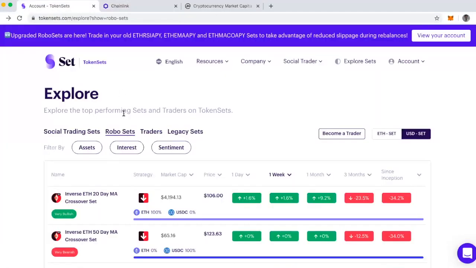Okay, that all being said, let's just focus on different token sets that are using the Link token. So there's two different approaches here. On token sets, you can use social trading sets. Those are sets where a trader is actually controlling the set. They may be using an automated trading strategy, but it's theirs. Likely it's a proprietary type strategy, and by holding that set, you're essentially copying all of their trades. So if they buy ETH, your set is now rebalancing into ETH. If they sell it back into USDC, your set will see that selling back into USDC.